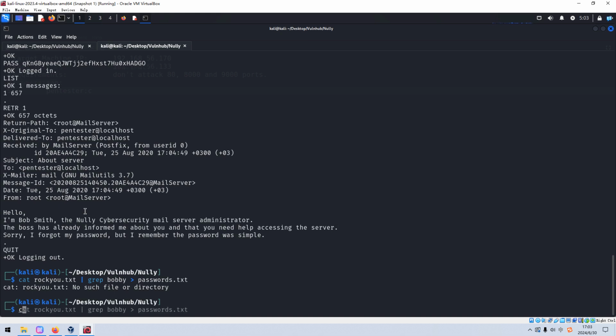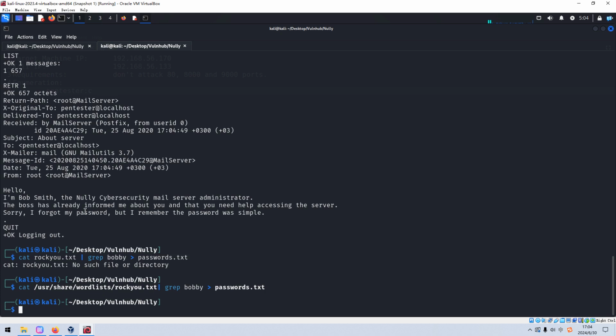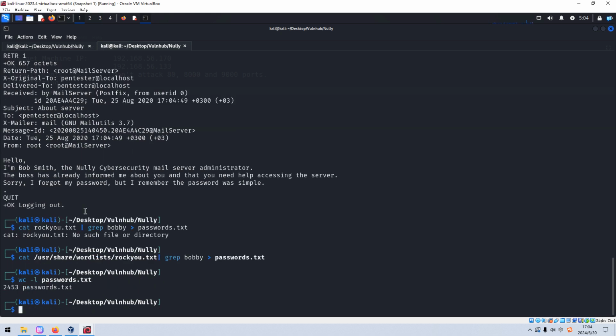Sorry, I need to access the local rockyou word list and grep Bobby passwords. I need to double check. I think it's correct, and we can check how many words are in this word list. About 2,400, much smaller than rockyou.